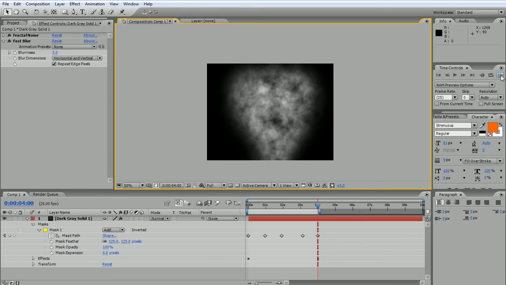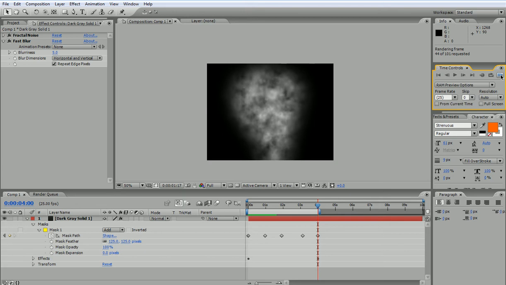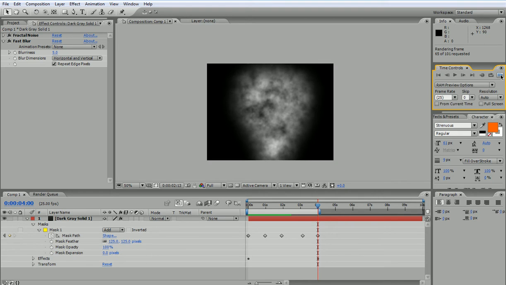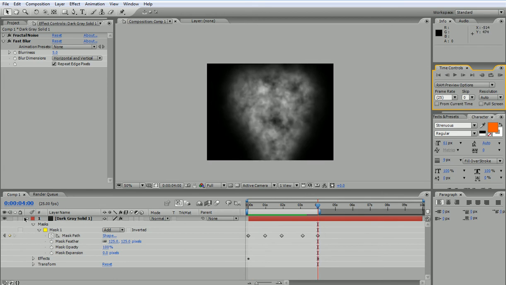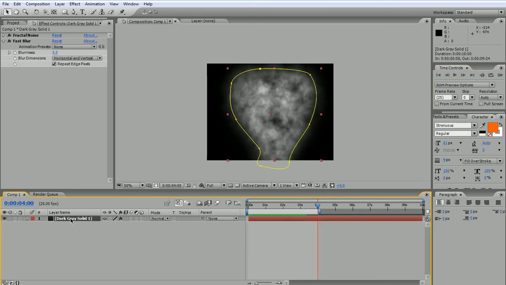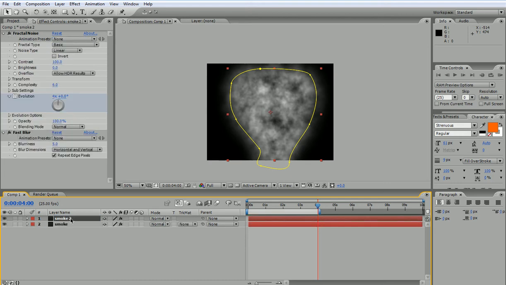Alright, now how do I add the burning at the bottom? For that, I have to create a new layer and work on the blending mode and add a color effect to the upper layer. And that would create the burning effect. So what I will do is rename this layer, so enter and call this smoke. And Control D that. And call this say fire.